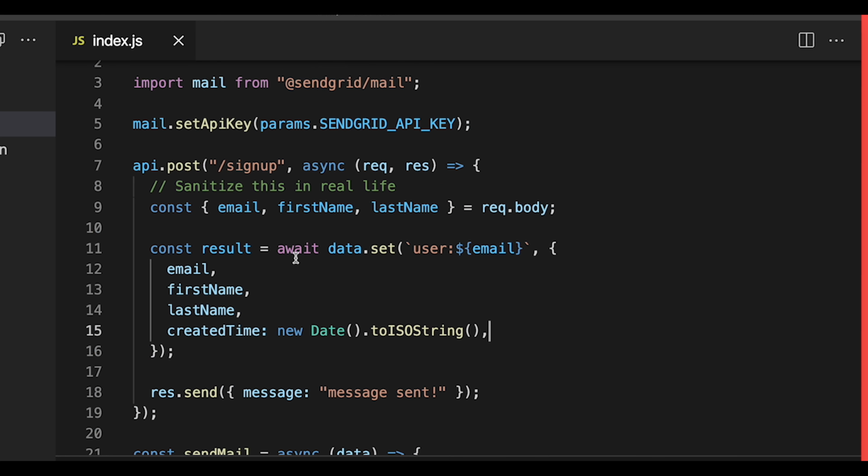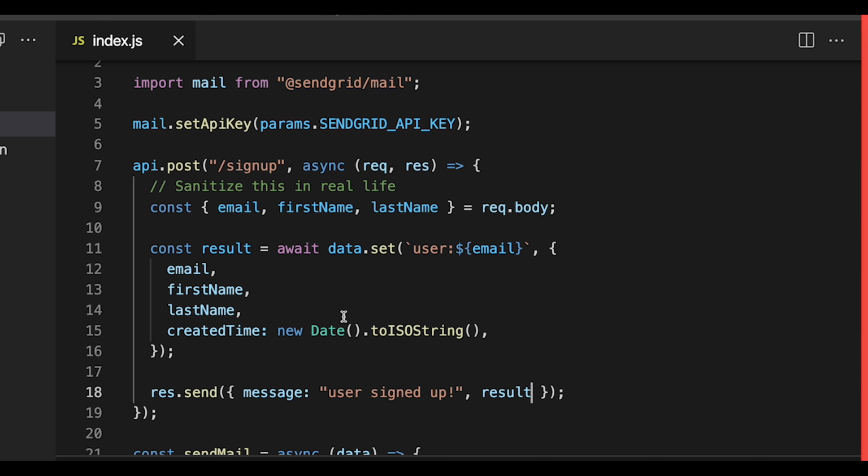So now when we send in email, first name, last name, we're going to write that to Serverless Data with a key of user:email, and then we'll have email, first name, last name, and created time. For this, we'll change the message to user signed up, and we'll send the result of this as well so that we can see it.